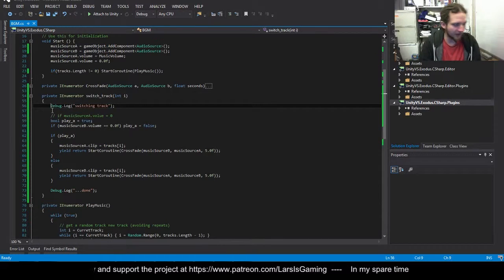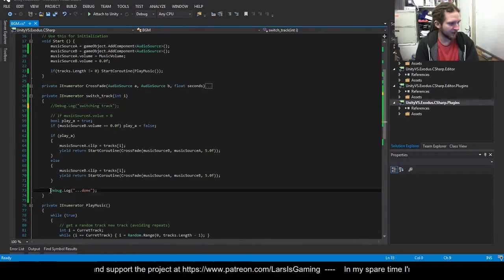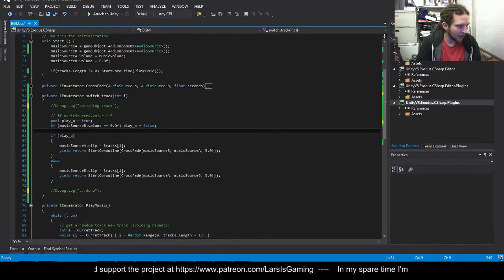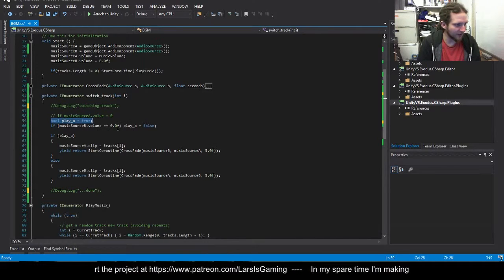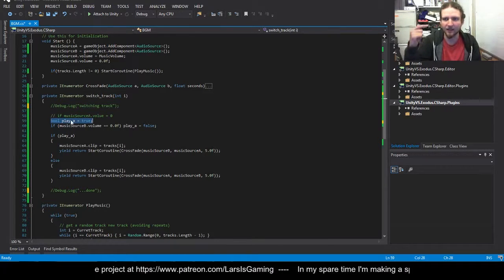So I've got some debug in here, which I can obviously remove now because it works. I'd like to clean this up, but for the sake of making it work, it works. What we're doing is we're using the volume being equal to 0 to work out whether we want to play audio player A or audio player B, right?